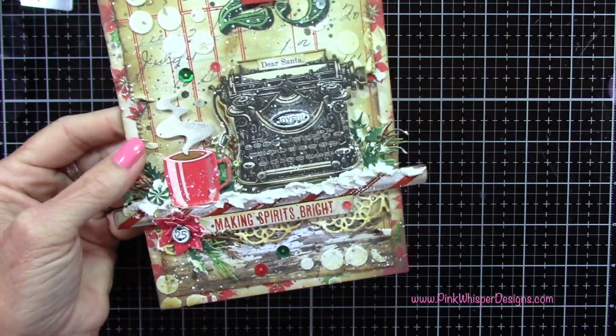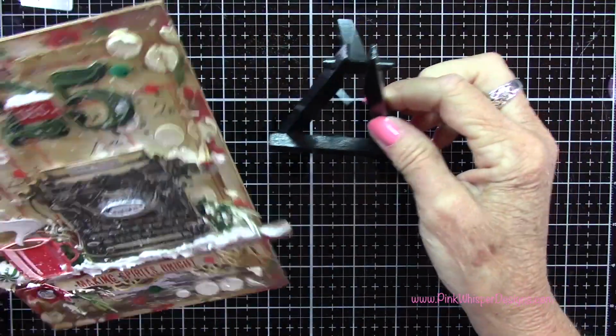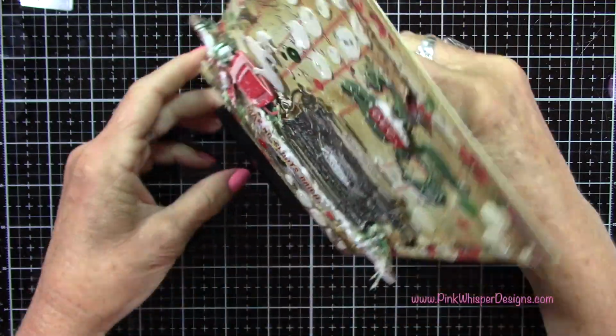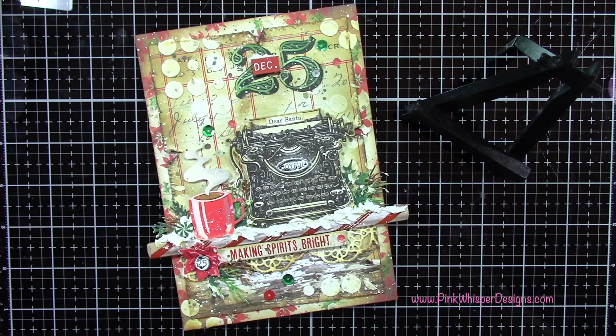And there's the back, so you can always sign the back of this and put a little note there, or you could print something out and put it on the back. And then I bought a little easel for mine because, again, I am giving it as a gift, and it'll sit up nicely on a counter or mantle.